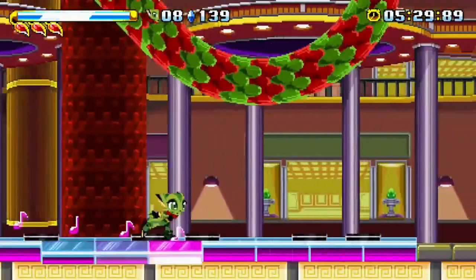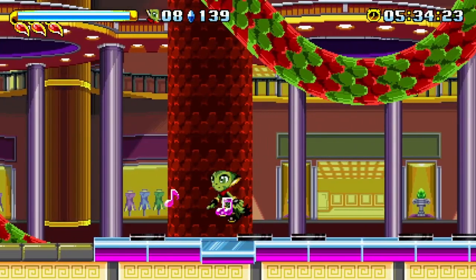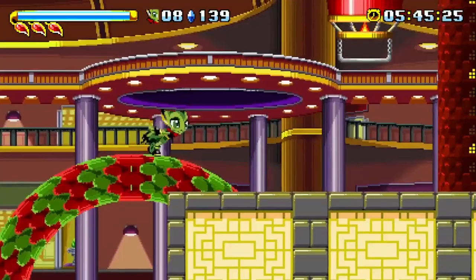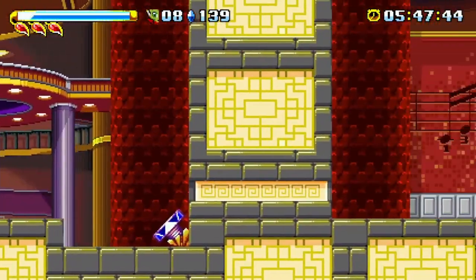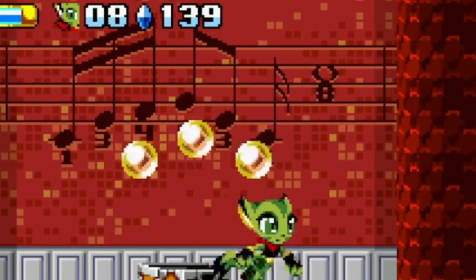You might have noticed keyboards around the place. If you press the keys quickly enough in a specific sequence, you'll be rewarded with several life petals and an extra life, and the key sequence is hidden in a secret room behind a fake wall. 1, 3, 4, 5, 3, 1, 8.